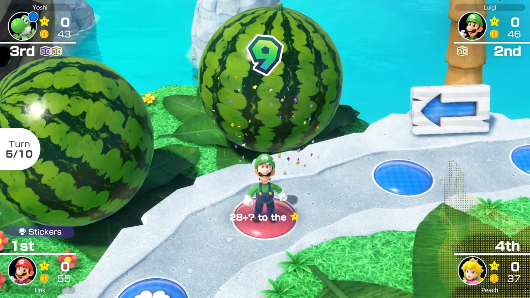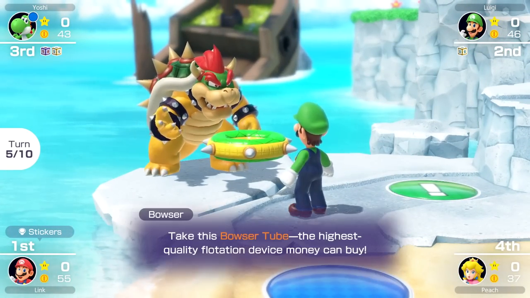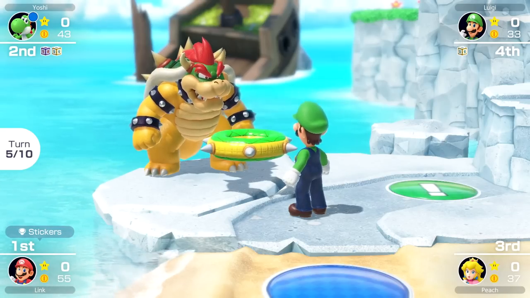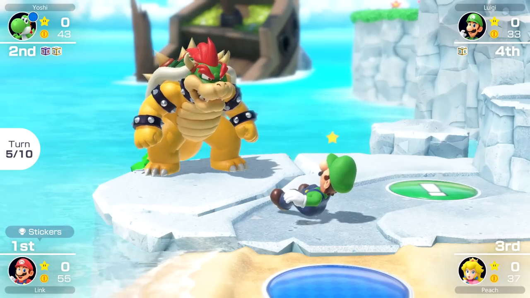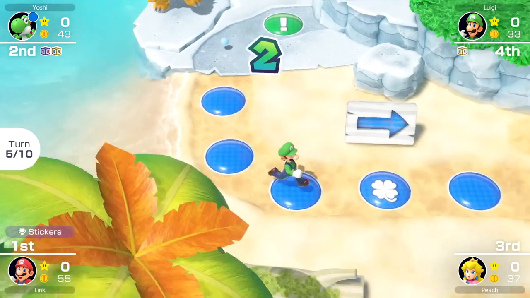Okay, Luigi, don't land on an exclamation point. Please, please, anything but an exclamation point. Please, please, please, Luigi. Okay, are you going to give away coins to Bowser? Oh, the Bowser tube. Okay, he gives Bowser 13 coins for that. And what does this do? Oh! That's so silly. Wait, what was the point of that?